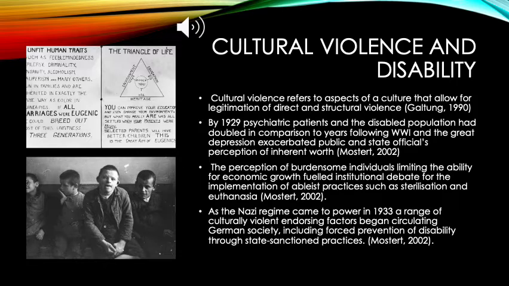These included the legalization of sterilization, also known as the Law for the Prevention of Genetically Diseased Offspring, which established compulsory sterilization of individuals characterized by a range of disabilities, and the implementation of a disability euthanasia program propagandized as life unworthy of living. Both of these state-sanctioned practices depicting structural violence were ultimately the result of a Nazi ideology of the 1,000-year reach, which essentially created genocidal markers for the elimination of those deemed unworthy of living due to physical and mental inferiorities.